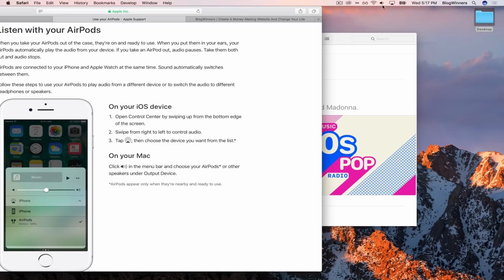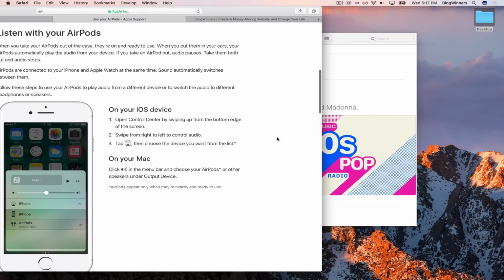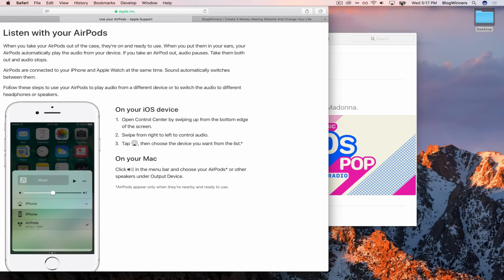All right, so that's what we're gonna do because we've hooked them up correctly, and big surprise, they're not there. So the Apple instructions have once again let us down. It's not personal, it's just that they're terrible. One of the things that you need to know is that AirPods are Bluetooth devices, so we need to make sure that Bluetooth is on the Mac.